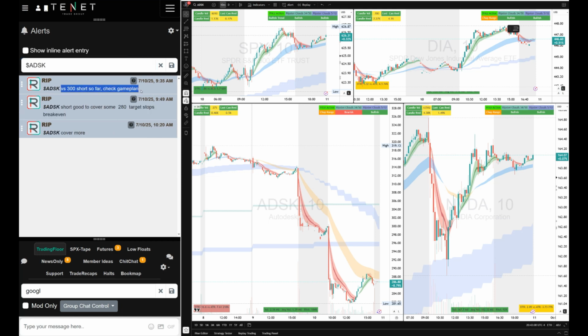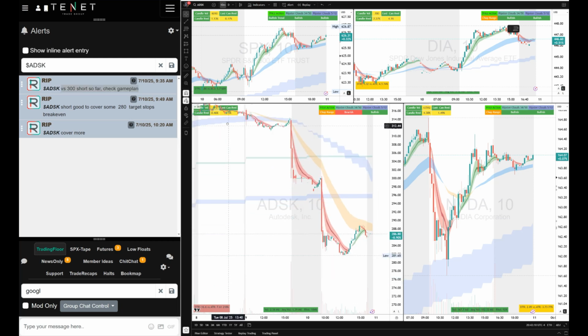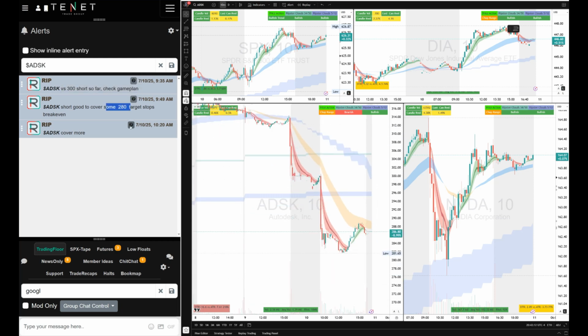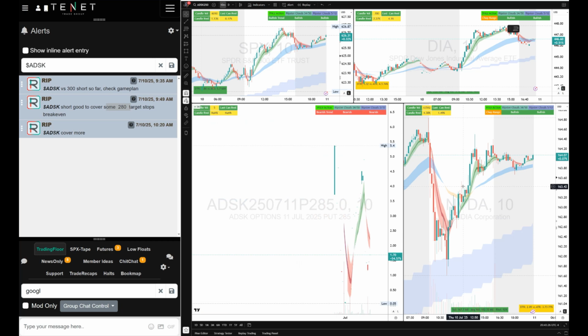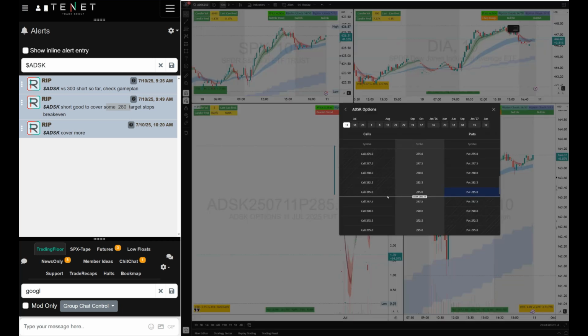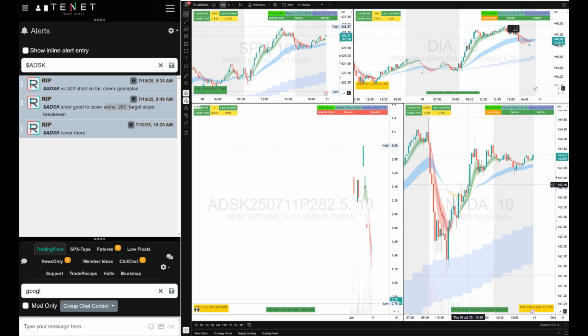I told the traders to short in the morning, cover the short. 280 was our final target. We did not hit the complete target, but we did hit 281. From 294 to 290.81, beautiful trade. If you traded the options, let's take a look at the options. If we look at 285 puts, let's see, they're illiquid. They're not that liquid.